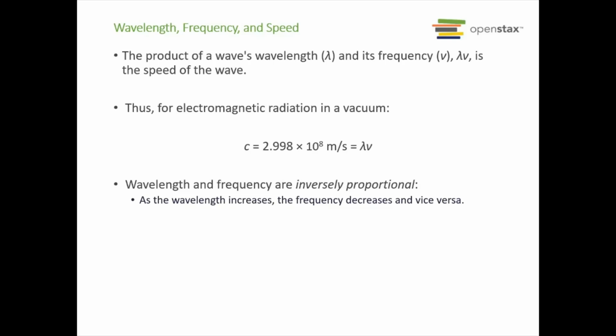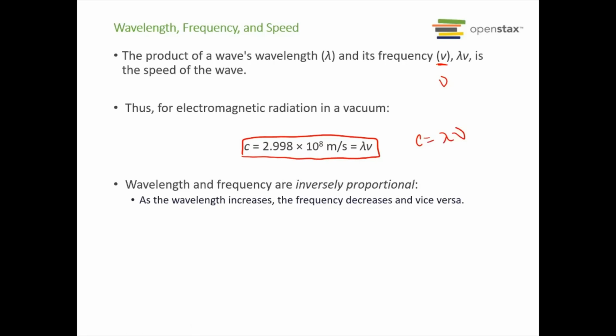So if we multiply a wavelength times the frequency, we get the speed of the wave. And frequency, by the way, the symbol for this, it's not a V, it's actually called nu. Okay, it's another Greek symbol. It kind of looks like a V, but it's actually a nu. And like I said, all electromagnetic radiation or waves travel at the same speed, which is the speed of light. So the speed of light is equal to the wavelength times frequency. C equals lambda nu.